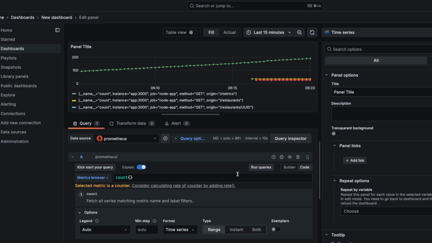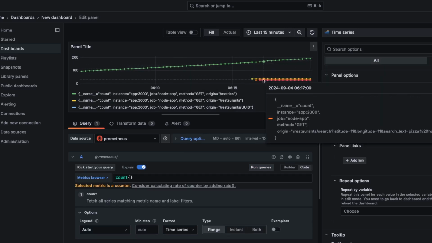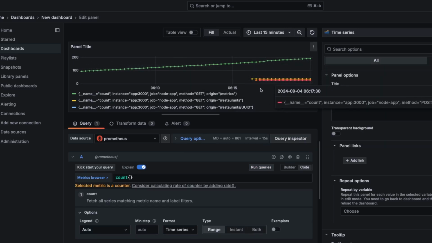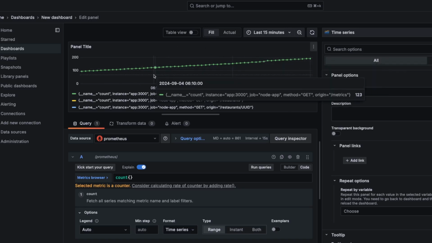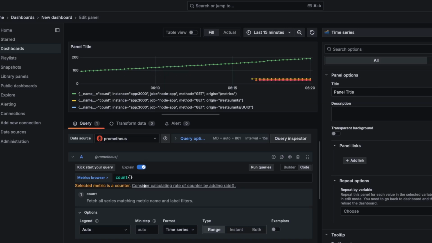Okay, this is the count, and I can see the get metrics count. For another API, restaurant search, this is the count, and for another API, restaurant by UUID, this is the count. This count metric shows the overall count of these particular APIs in the last 15 minutes. So we are able to do real-time analytics or real-time monitoring of all the different APIs hitting our microservice.